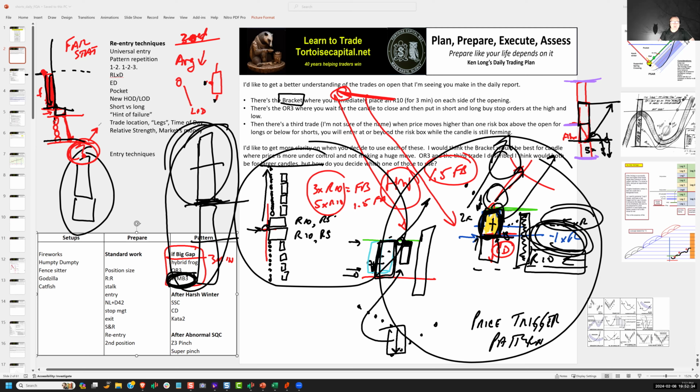Now, if it fails the average distance of the fail stat and then gives me that little reversal, I'm not allowed to be surprised at that. And I know that the move up is still going to be a range stat. And now maybe I can get a 1, 2, 3 entry. And now what I have is a perfectly good entry, 2 or 3, 2 bars off the low of the day.